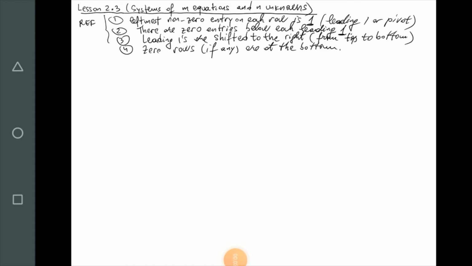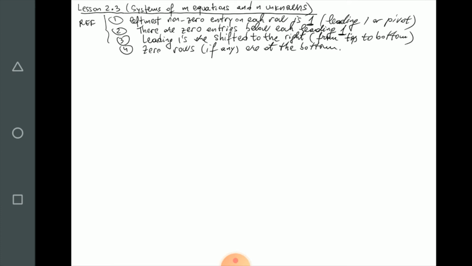Hello. So in today's lesson, we will delve more into the Gaussian elimination applied to general systems of M equations and N unknowns. I mentioned a couple of times in the previous lectures that the elimination method, this Gaussian elimination that we learned based on the augmented matrix, doesn't require a specific number of equations and unknowns, which is one of the great things about the method, or the algorithm if you want.